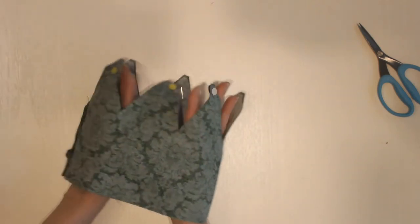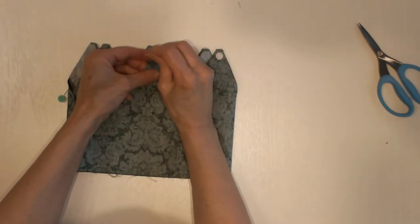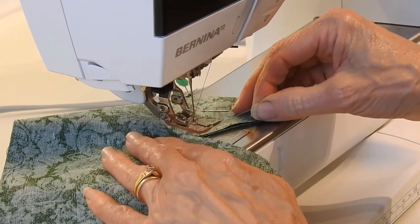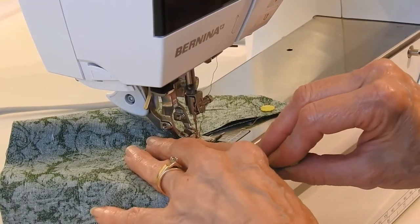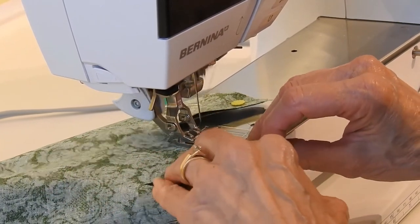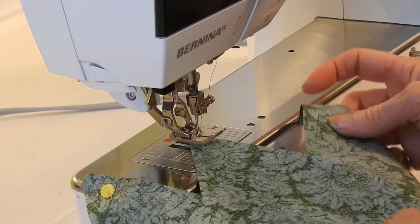So I just want to check that everything's kind of flat before I do that. Yeah, this one's not all that flat. There we go. And now I'm going to sew with a 1/4 inch seam allowance all the way along the bottom zigzag edge of the cuff.